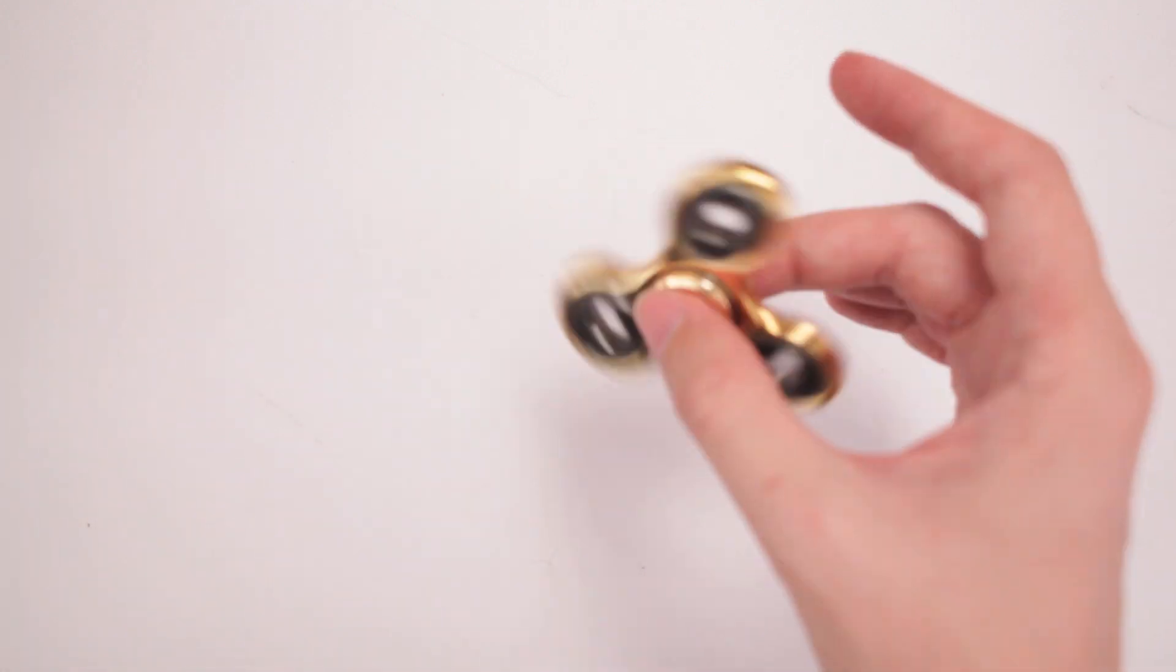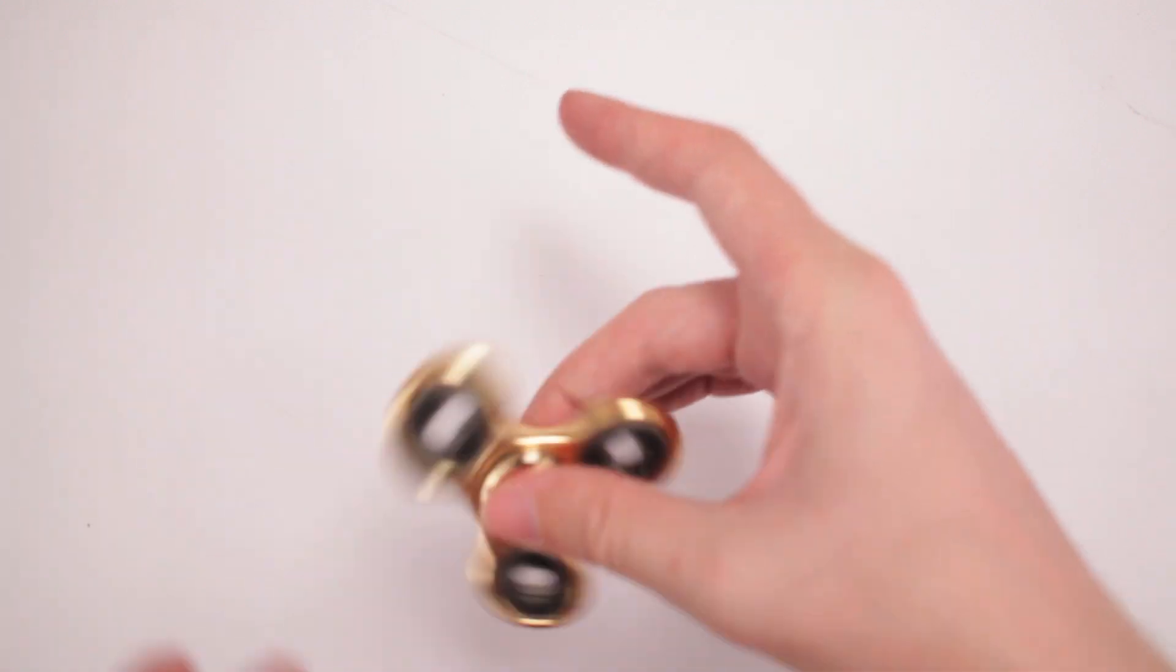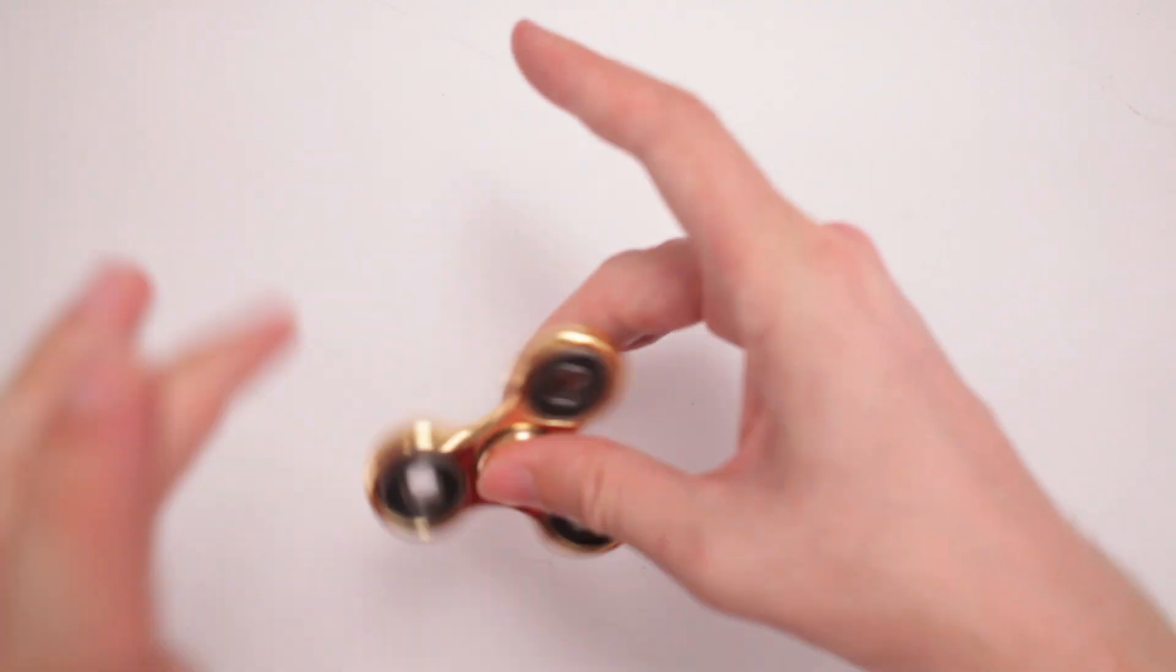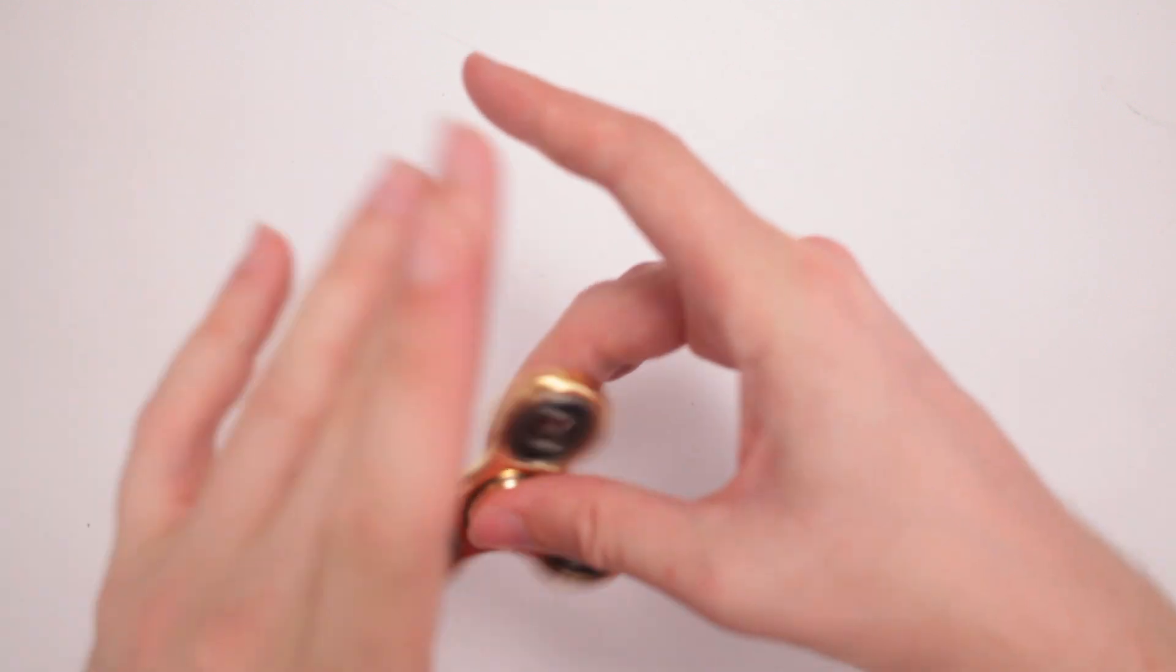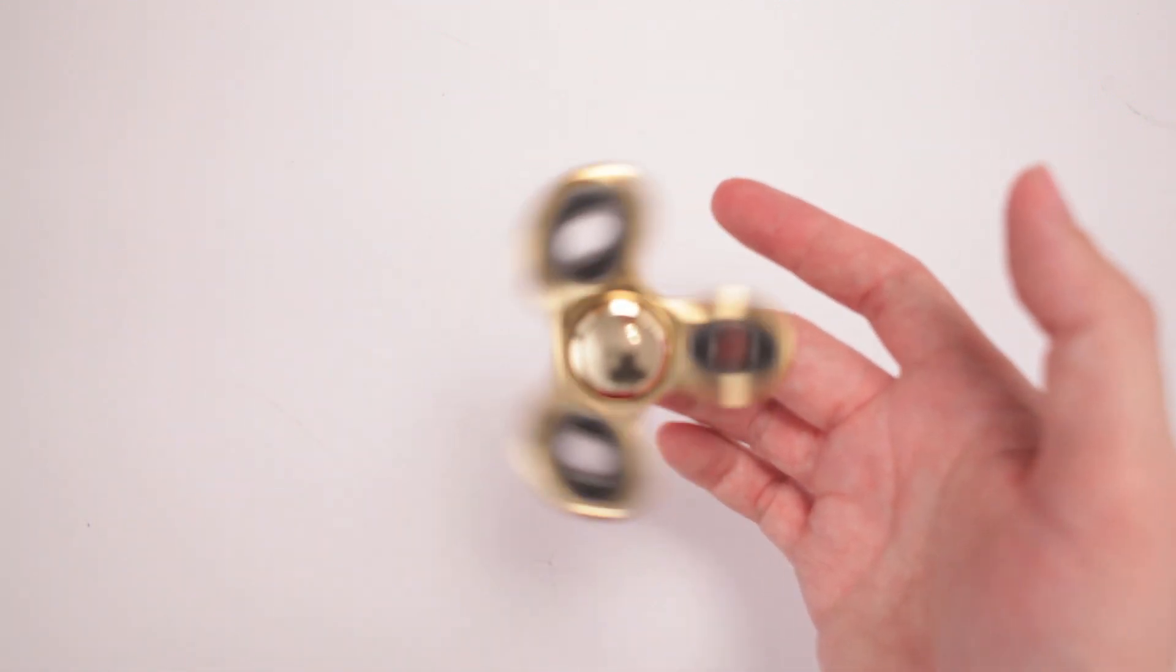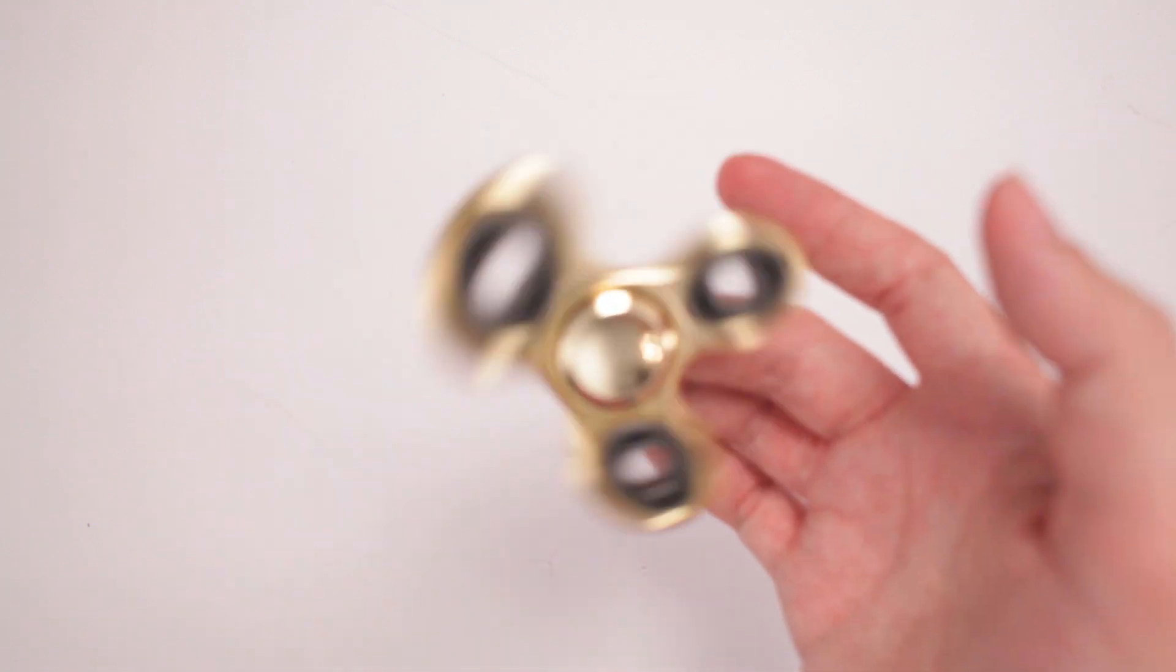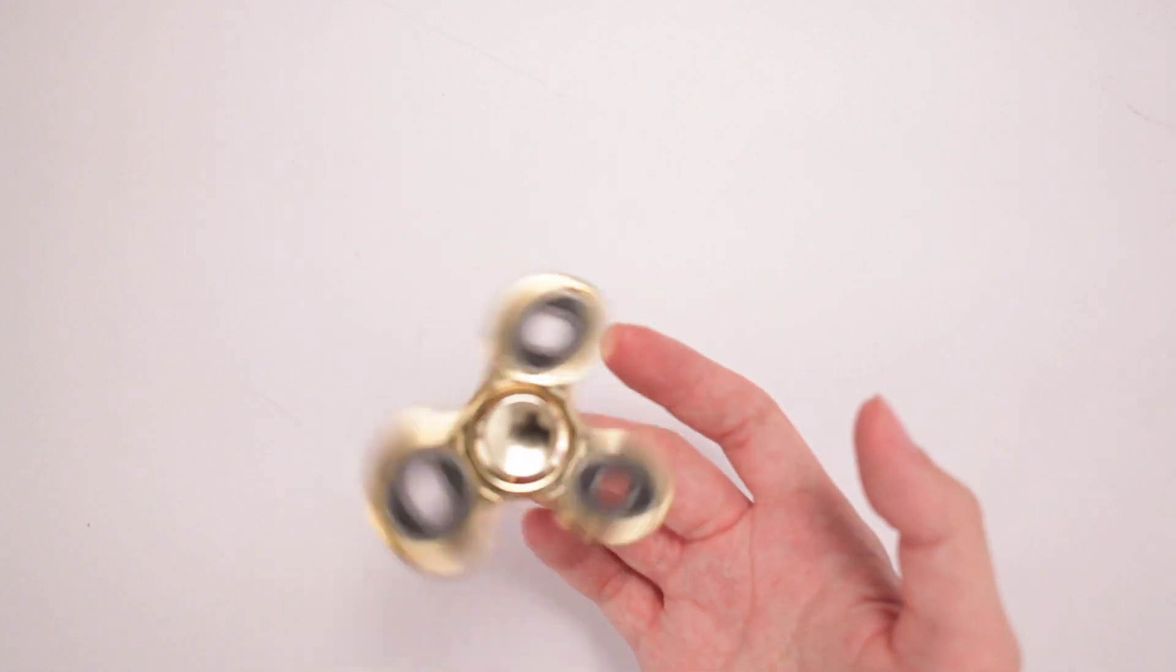Yeah. Yeah, buddy. C-3PO nipple fidget spinner. This is the best one. It's the best one I've ever seen, unless they make an R2-D2 one. The old R2-D2 nipple. Oh yes. Wouldn't that just be lovely? We both play with each other's nipples. Ah, C-3PO, you so crazy.